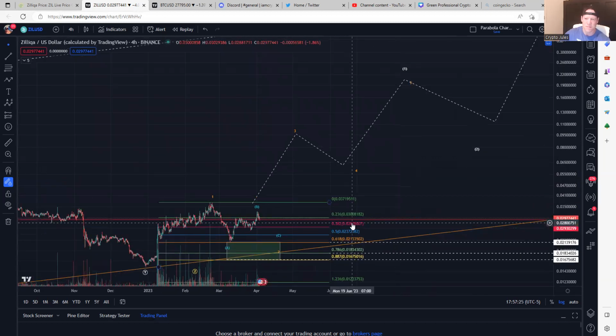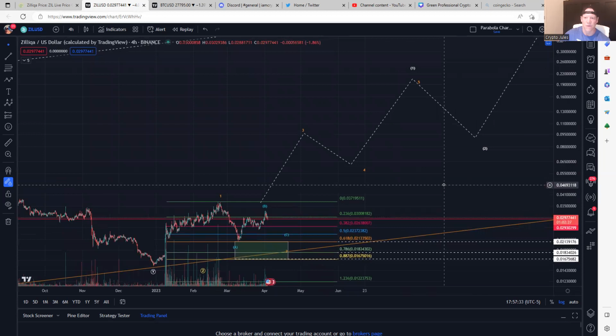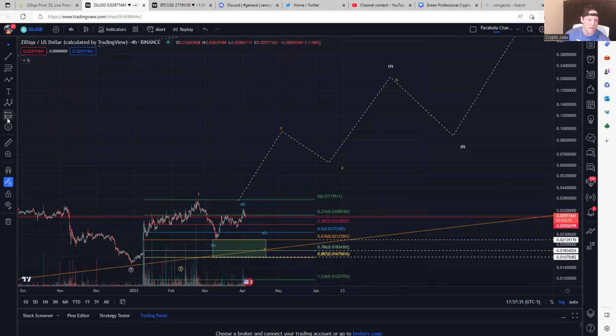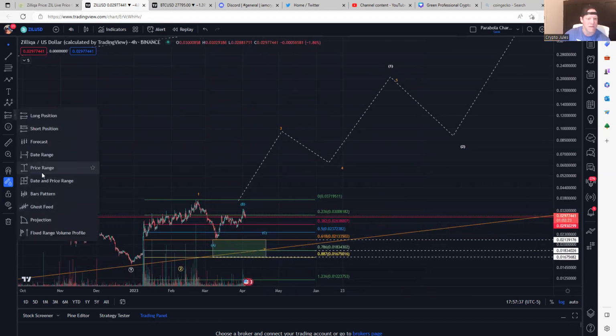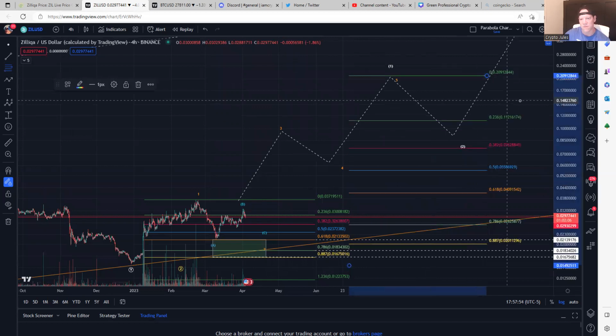So ultimately, my next target is around 20 cents or so before I think we have any kind of significant pullback. Like I said, again, we could be still in this correction here, and we could correct another 27, 30% or so, depending on what kind of structure plays out, if it's a regular, a running, or an expanded flat.